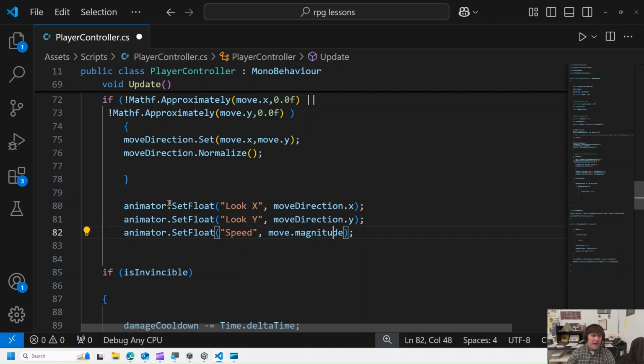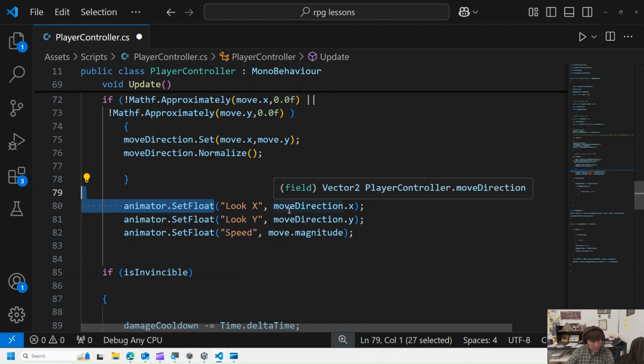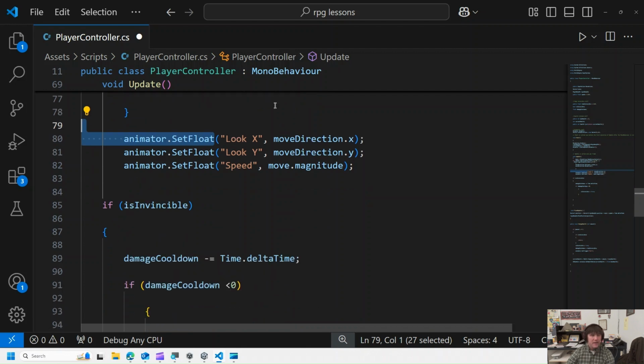We've got animator dot SetFloat. Before with the enemy controller we worked with the blend tree; in this case, we're sending it to the animation controller that we already have built in, and this passes that look X, look Y, and speed information along.